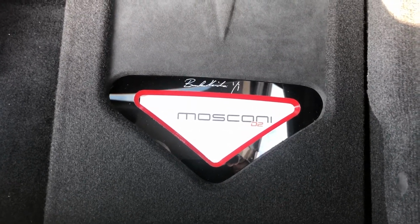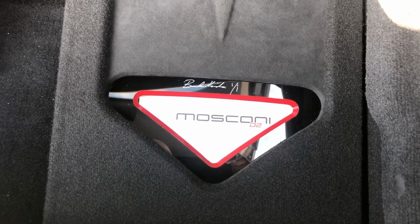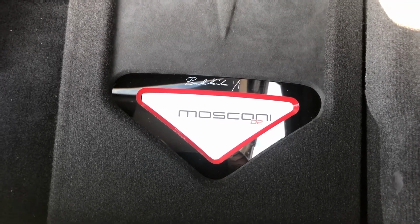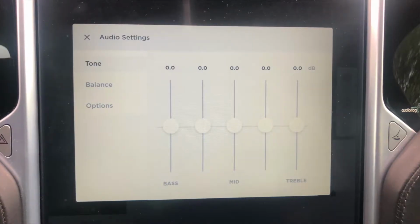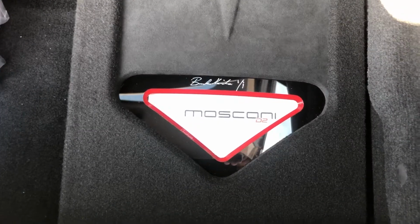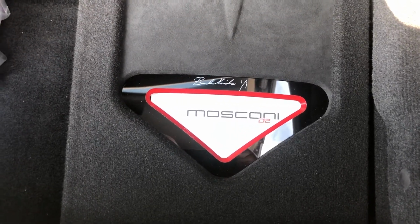If you can just imagine a 24-track equalizer running in a soundboard, or back in the old days if we had those old equalizers with our record players and 8-track cassettes, that's what this is. This is a 24-track equalizer. So if you notice in my car up in the front when I was playing some music, everything is flat. There is no added bass, treble, or mid-range. This Mosconi takes all of that and just does some amazing stuff. This is where all of the imaging happens.